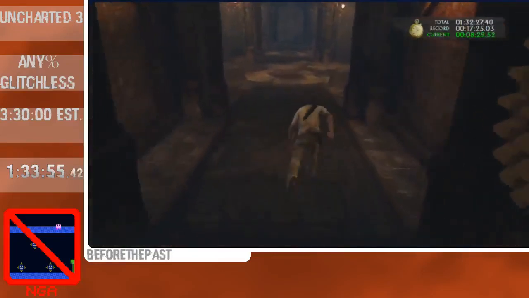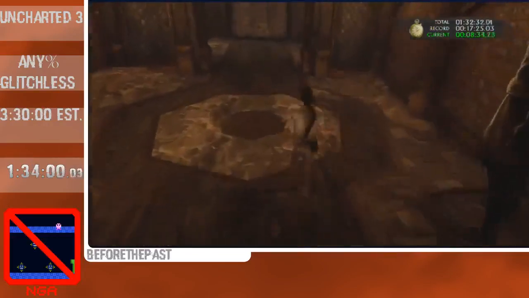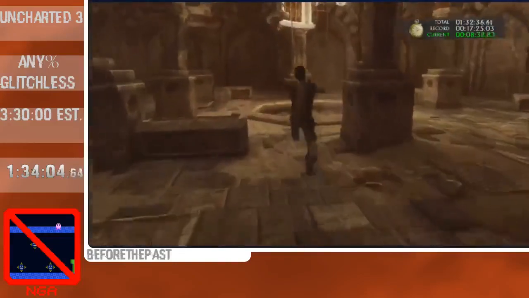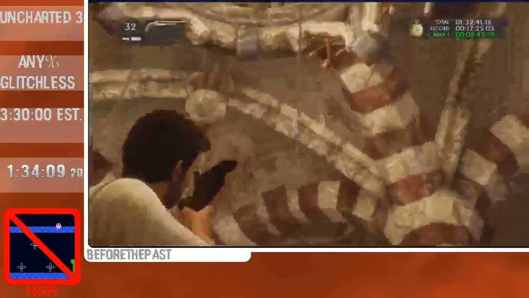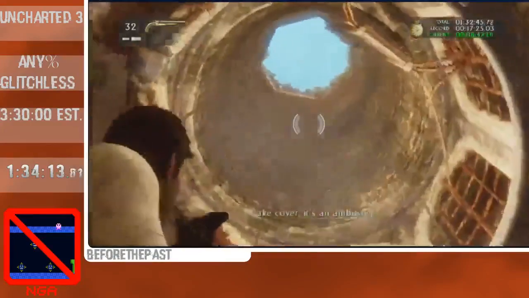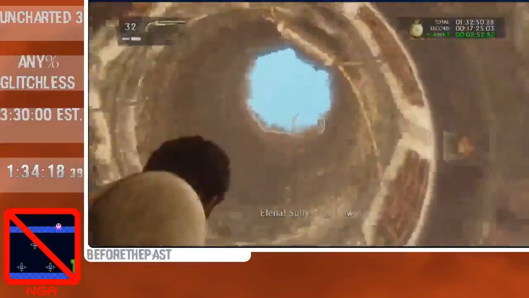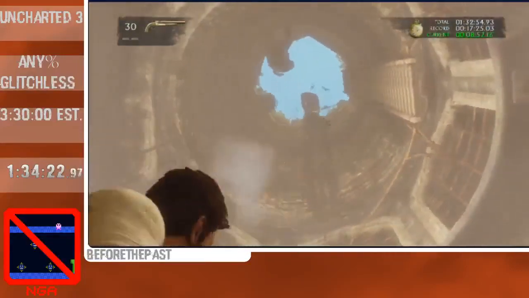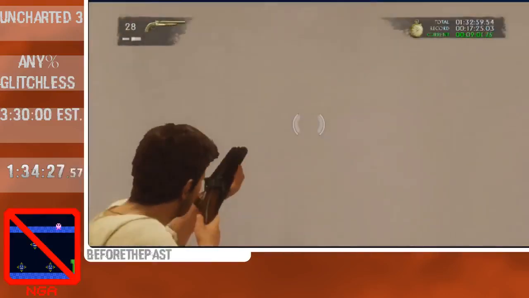Oh wait, chapter 12, that's the beginning of the ship graveyard, isn't it? Oh yeah, I remember that one now. It skips the rope right at the beginning. Oh, look at these smoke grenades they're throwing. You're not really supposed to be looking up here. And there's actually kind of a soft lock that happens if you look at the rope.